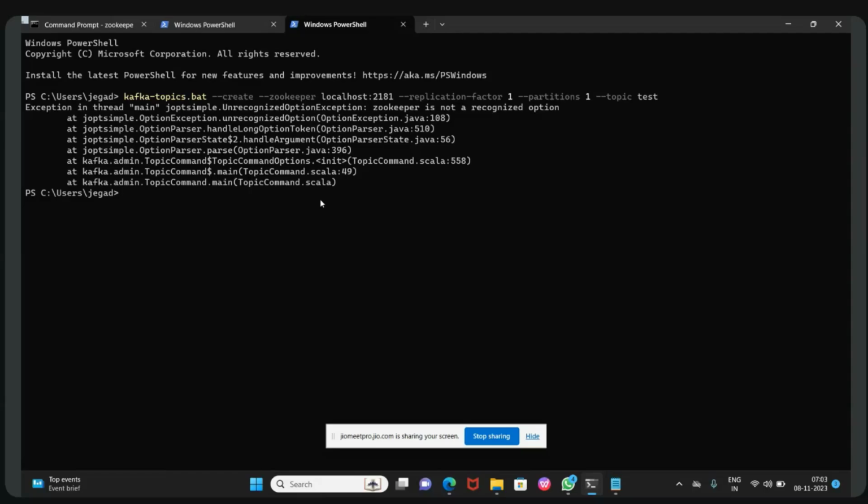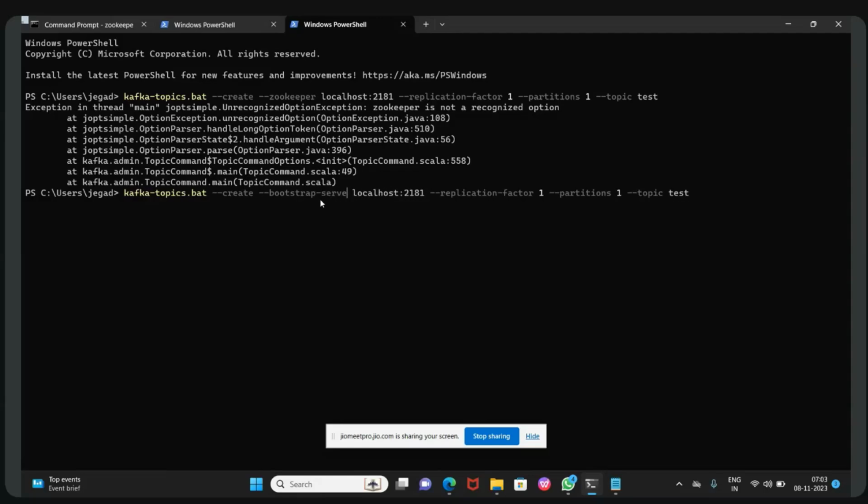So instead of Zookeeper, you can give Bootstrap server, because nowadays new Kafka versions are using the bootstrap-server option. So can you change the command a little bit? Here you have to remove Zookeeper. Just say --bootstrap-server.